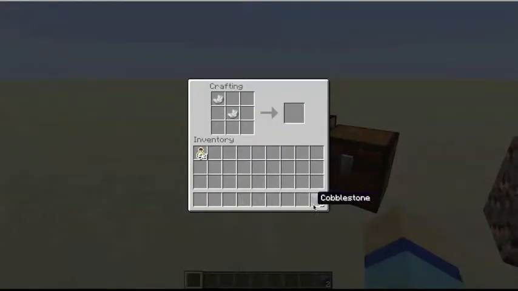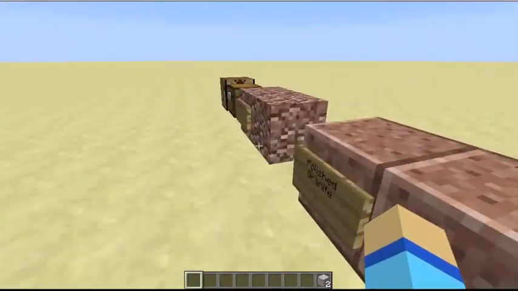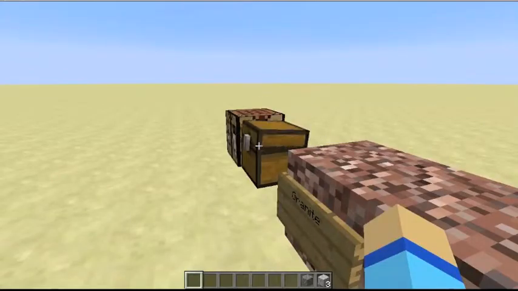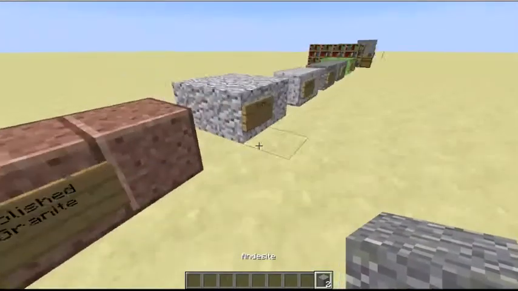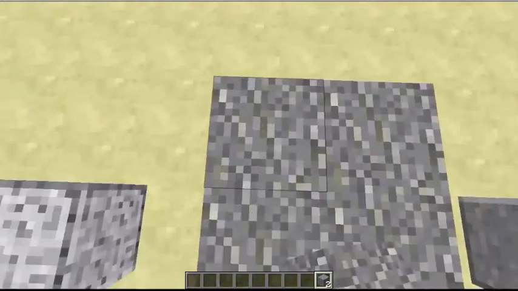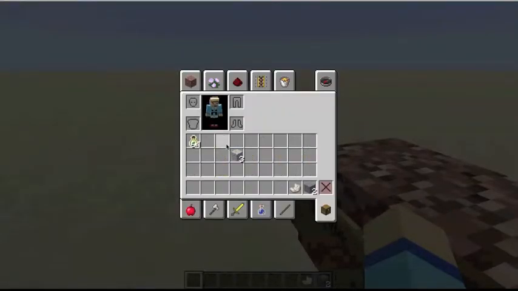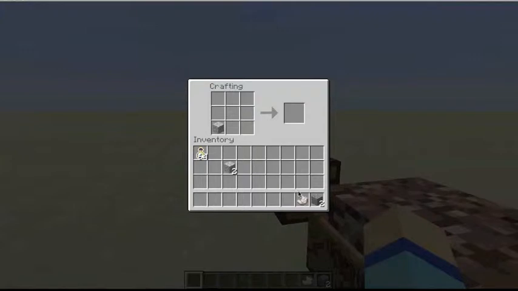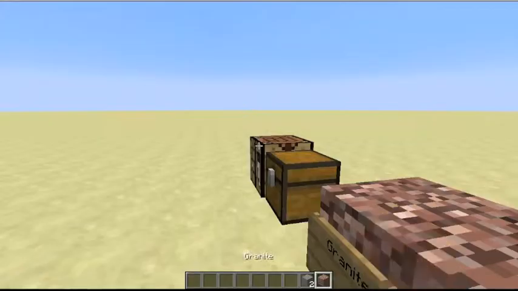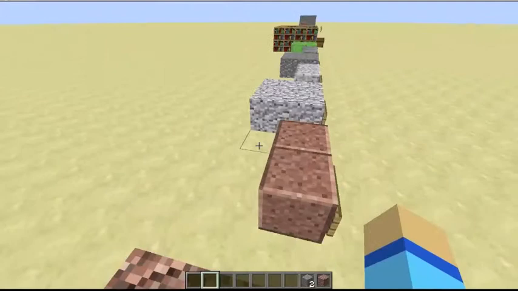If you put 2 cobblestone and 2 nether quartz in a checkerboard pattern, you get 2 diorites, which is this one. If you take a cobblestone and a diorite and place them next to each other, you will get 2 andesites, which I will place right here. And if you take a nether quartz and a diorite, 1 diorite, 1 nether quartz, then you get 1 granite. I'm just gonna place 2 to make it nice, but you only get the 1. So know that when you're making.